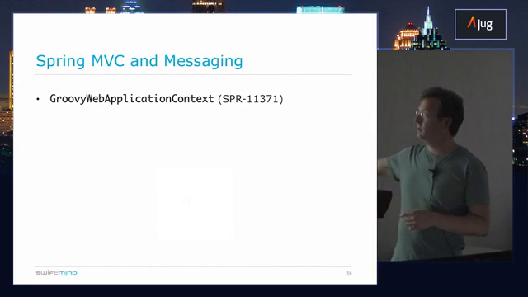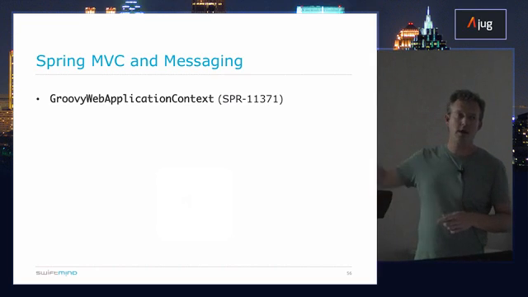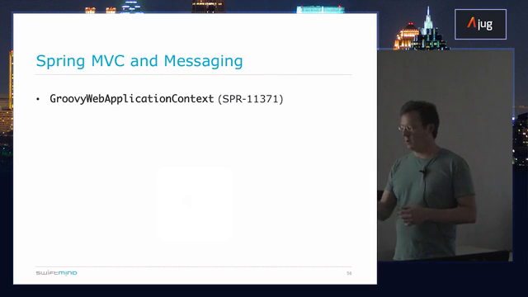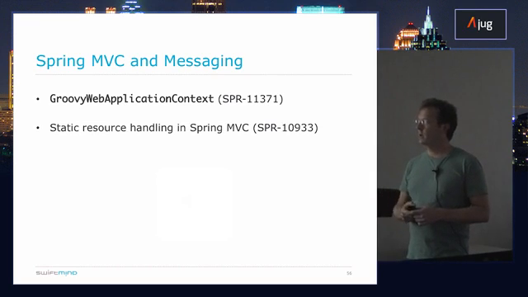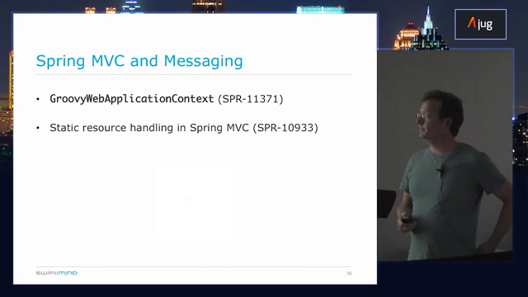If you see these numbers here, it's meaningful if you're interested. This is from the JIRA issues, SPR for Spring Core Framework, and the JIRA number. I've listed that alongside a lot of the features here that you can check up on and follow the progress for if you'd like to. And I'll make these slides available on SlideShare so you can have access to this later on.